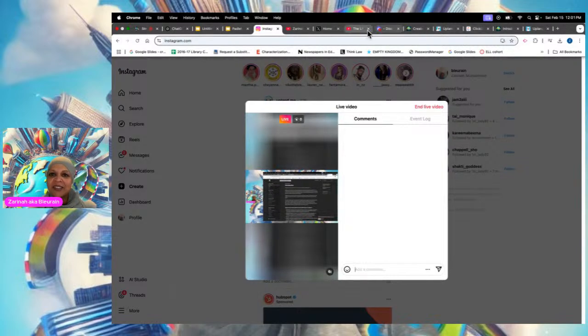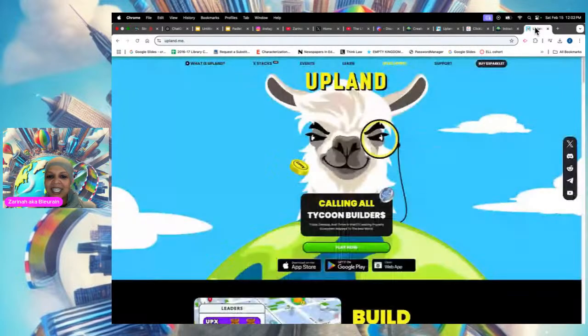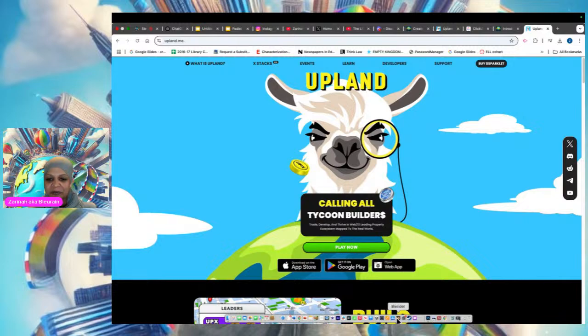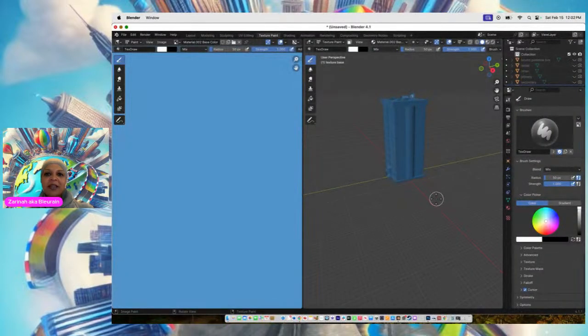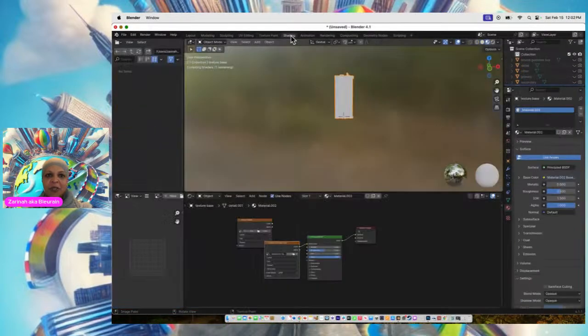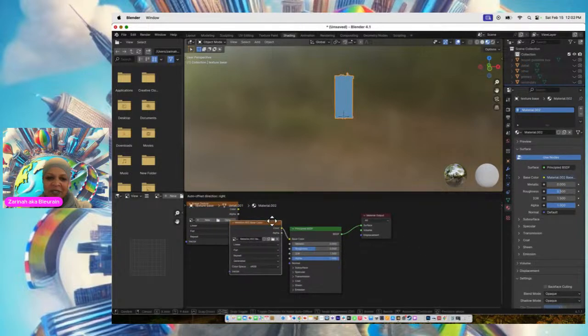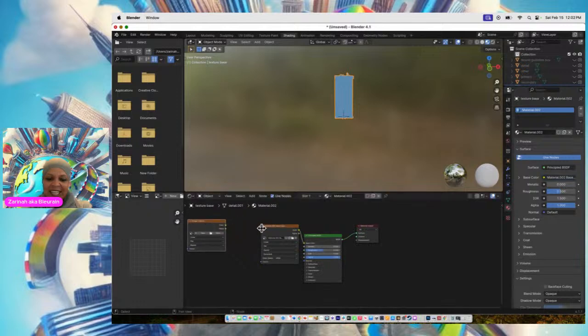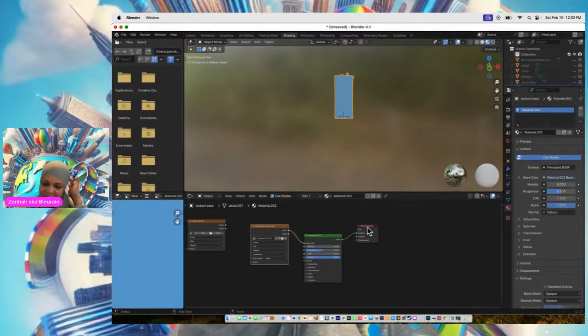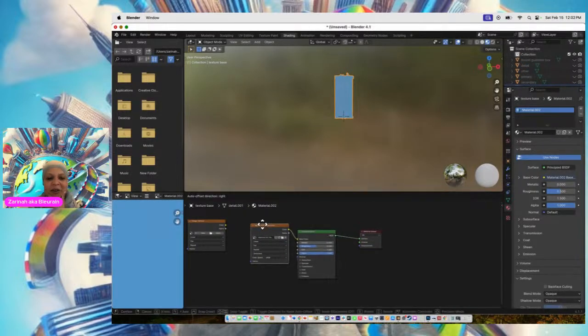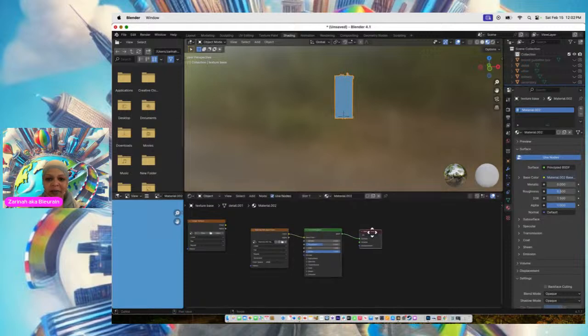All right, let's go back to, where were you guys at? We're going to go back over here to Blender. Okay, so now I'm thinking I've got that texture. I'm going to check in on the shading tab now because this is where I know there's something I have to do. This is fine for now, but oh, I know what it is.